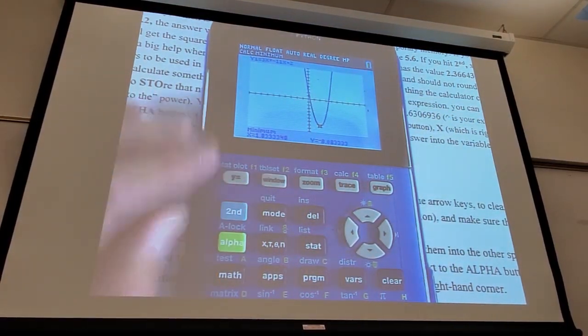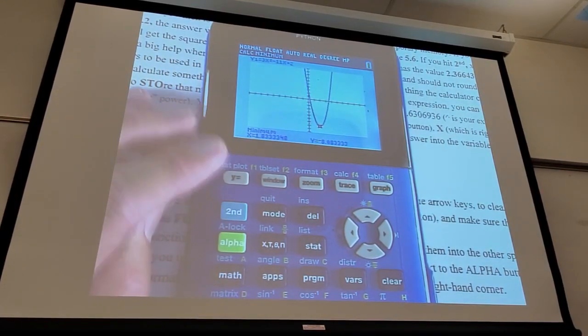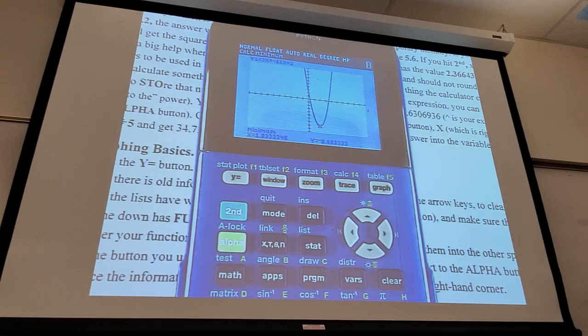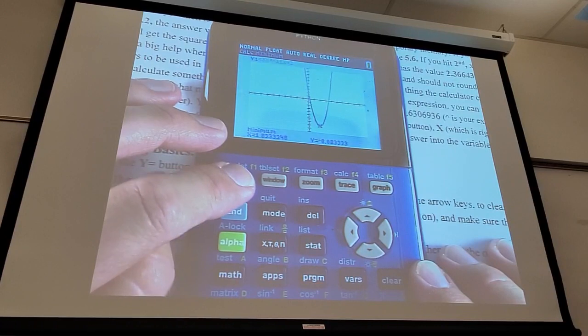So, I think the last thing I'll show, unless there's any specific questions about anything, with algebra, we'll do an intersection of 2 functions, and then we'll do some stat stuff. And then we might call it a day, and I'll see if anybody has specific questions. So let's do this. Go back to y equals.